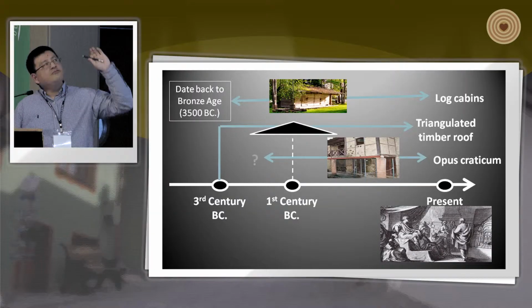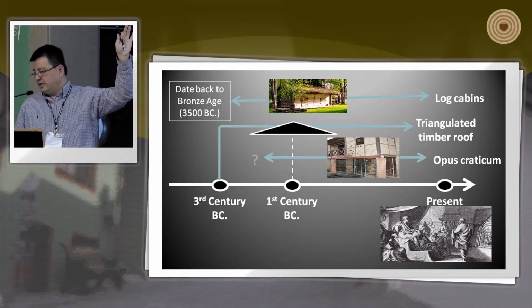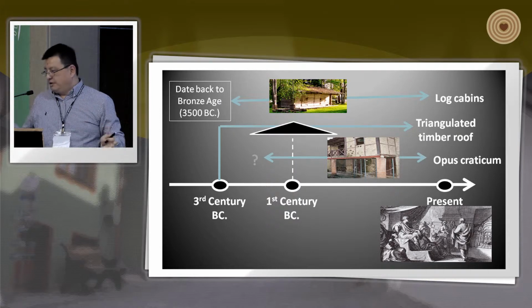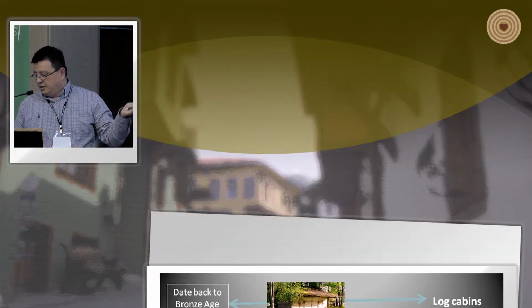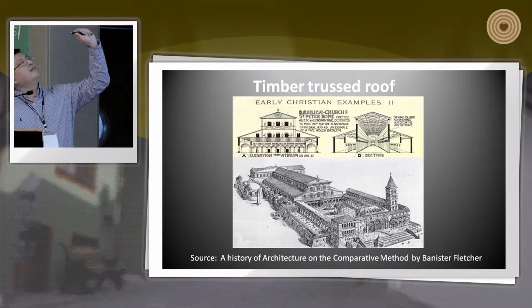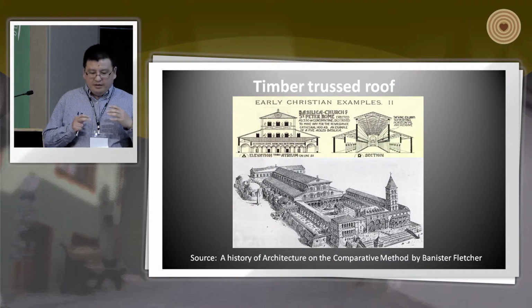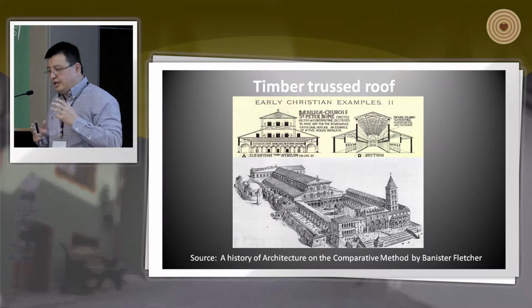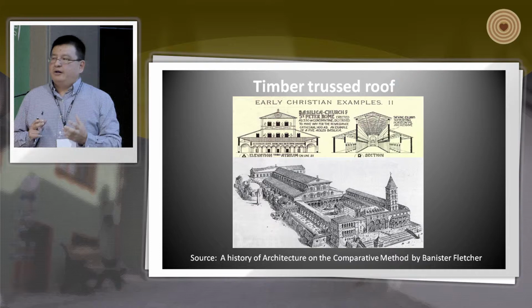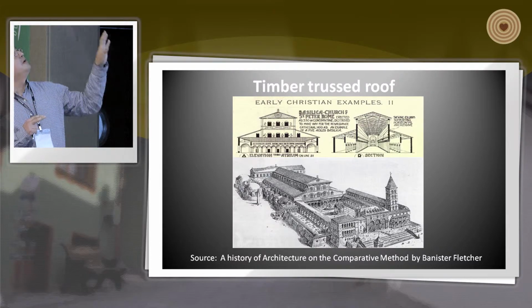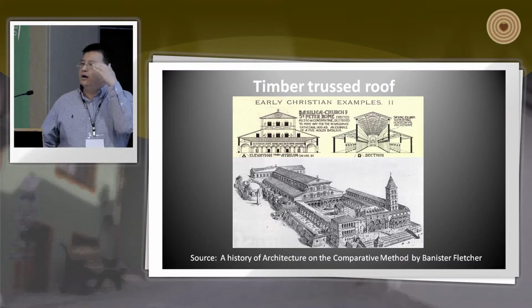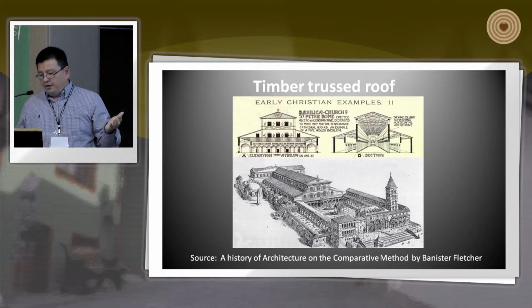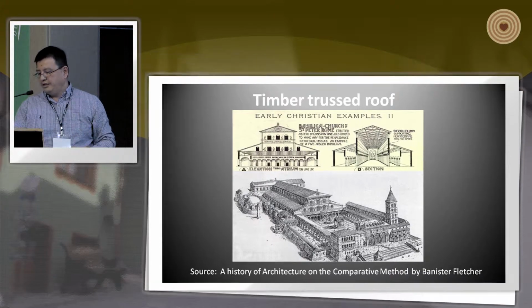And then for the log cabin, it can go back a long time, and no one really understands how long it can be. But the speculation now is it can go back to 3,500 years before BC. And then after that, people started to think about how we can use timber, how we can stabilize and use that in a building. So timber was then used in truss roof, and then engineers, architects or builders started to think about how can I triangulate that.